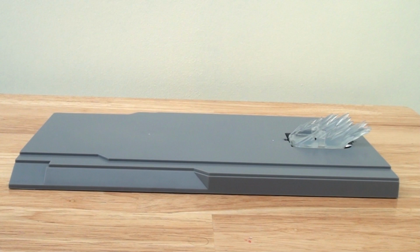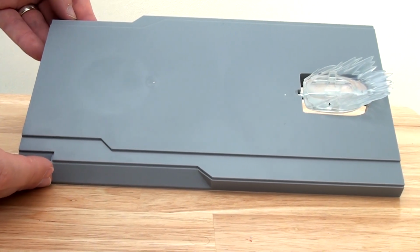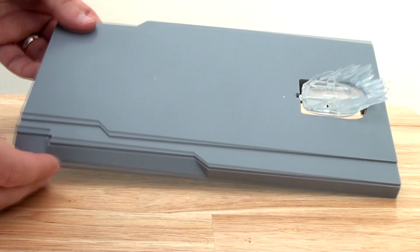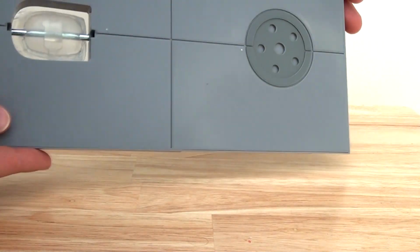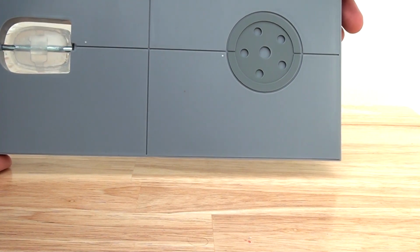But that's not all, because it also comes with a display stand, which actually makes up a sort of street scene. Now, the side that it comes with as the default, as the upside, is a little bit bland. There's not an awful lot of detail here, but if you flip it over, you will see that this resembles much more of a road, more of a street scene, and we actually have a bit of a manhole here. So this is my personal preference to have it on display.